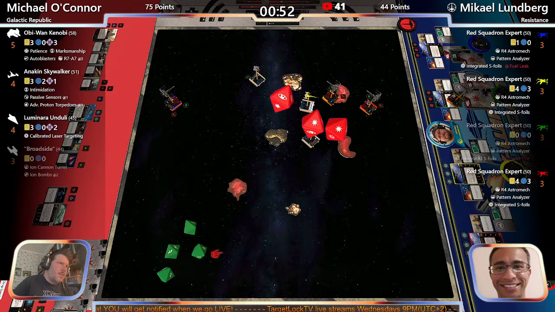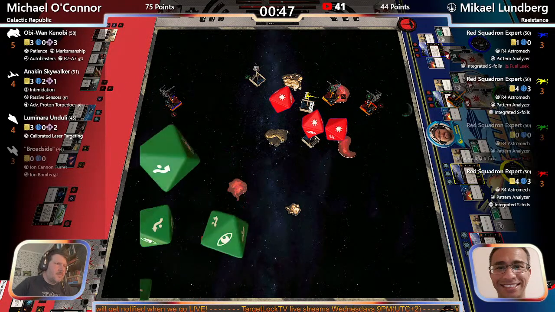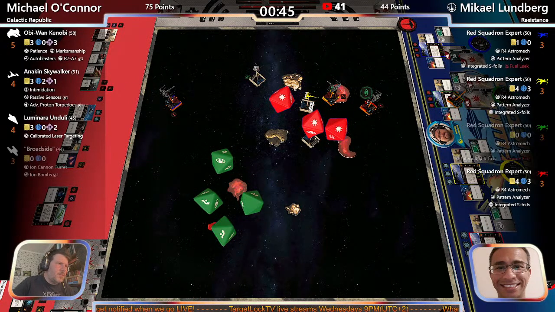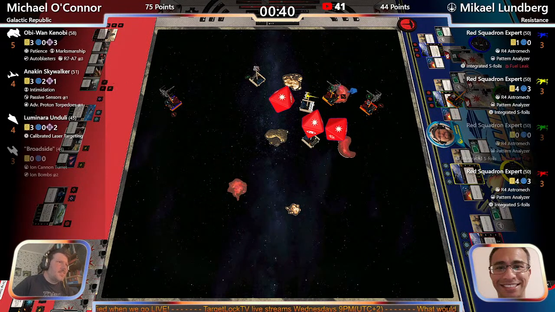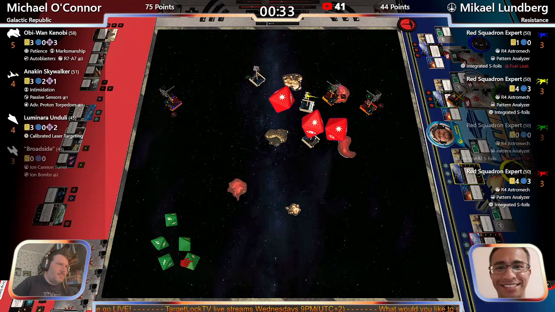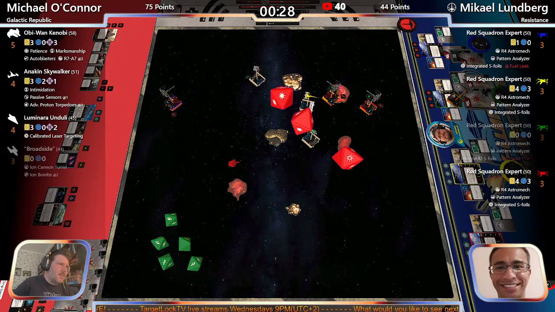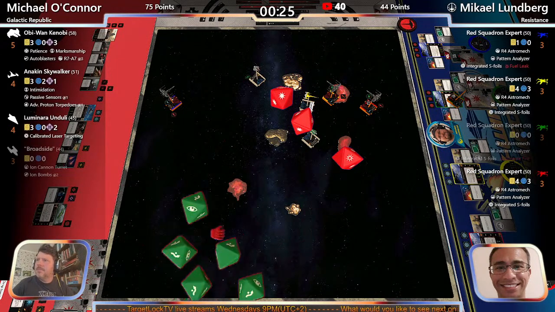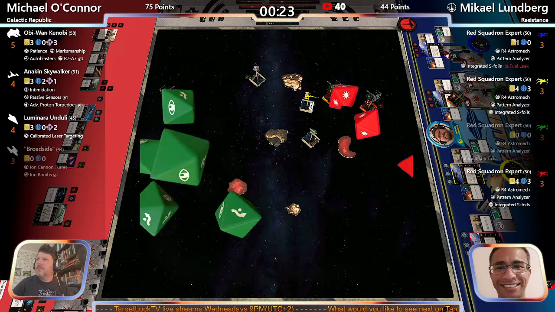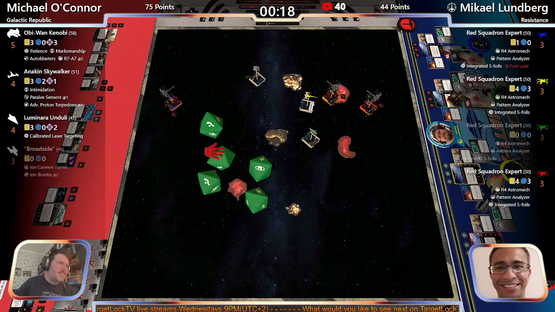Three plays, four spent. Oh, it's three hits. It's a good start. Ooh. Oh, he's got the force. He's got the force. Yeah. And this one, obstructed. Oh, sneaks into the obstruction. Hit and a crit. Just two. Looking for paint. Yeah, he's got it. That's enough.